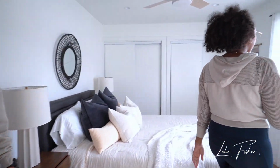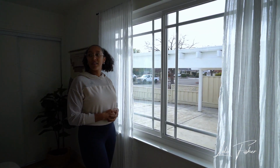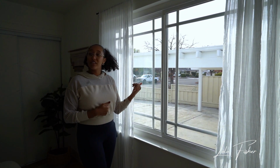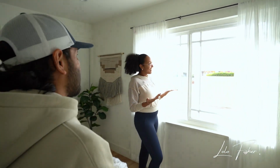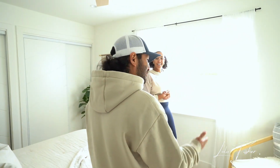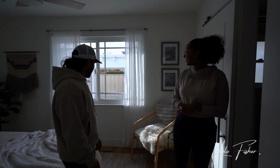Now, do you think this is a challenge with the master being a view of that front, or is that a plus? That's a plus because a lot of people like the lighting, so it's a lot of light coming in. Gotcha. Well, see, that's the challenge. If there was a garage there, though, you probably wouldn't get so much light. So it's kind of like, you have to decide what is most important. Most important, yeah. All right. That's awesome. What do you think?